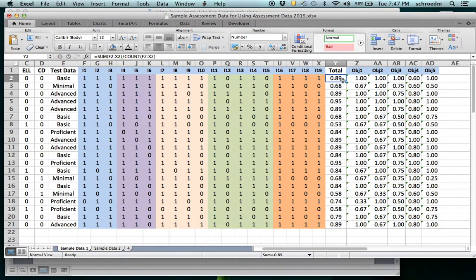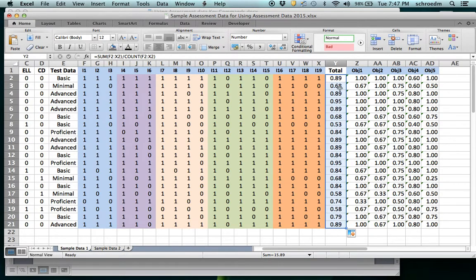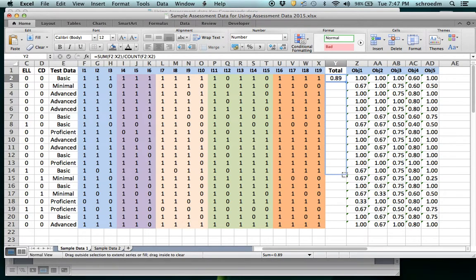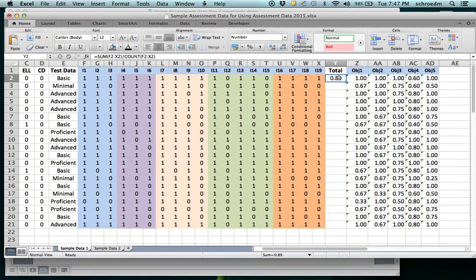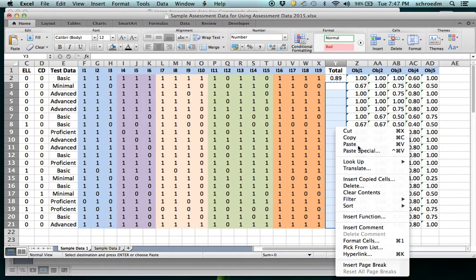I can, if I want to, just drag this down. Right? I could delete all this. And if I want to copy and paste something, I can either just drag it down, or I can copy and paste it.